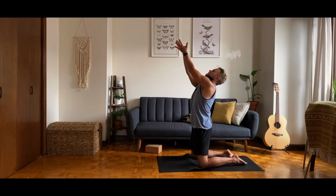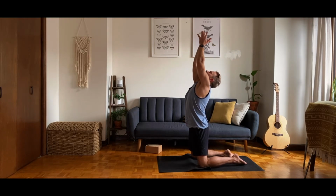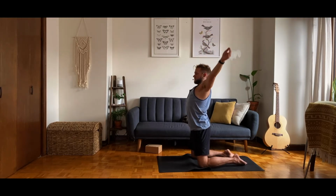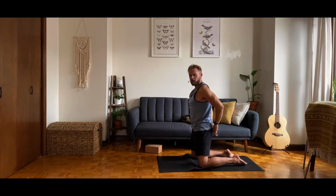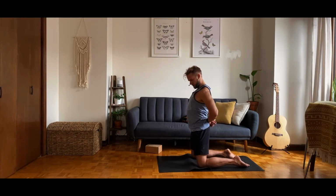Lift your chin, gazing up to thumbs. Keep reaching up to the sky as far as you're comfortable. And then relax down. Bring your hands to your lower back around your sacrum. And then loop the shoulders up and back, just like we did in table.